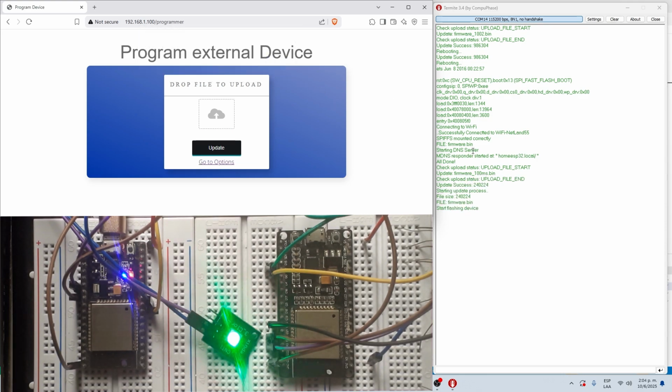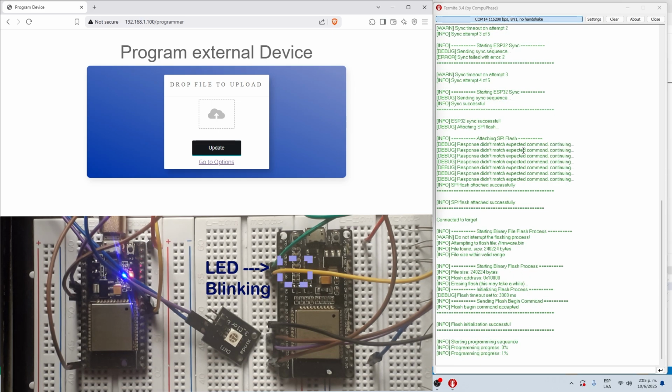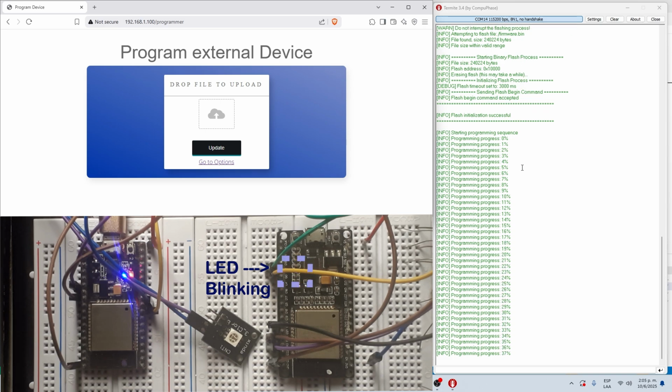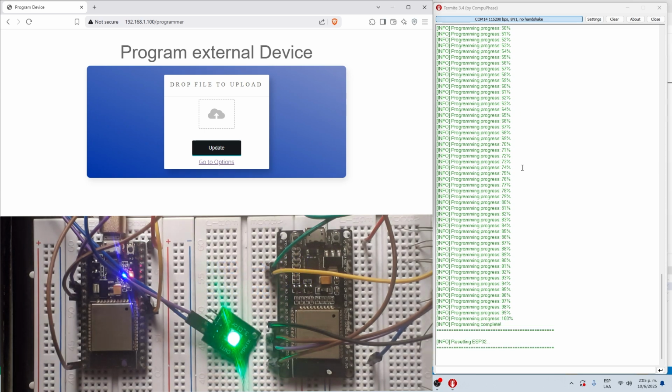Once completed, the programmer is going to send the bin file to the ESP32 device. As we can see, it has synchronized with the ESP32 and is sending the bin file through serial and set up the device in boot mode, and now is sending the bin file. On the serial, we can see the progress, and also we can see that on the ESP32 there is a blue LED blinking, indicating that it's receiving the information, and we can see that the LED is blinking with a higher speed.